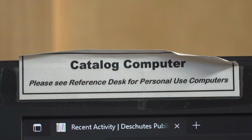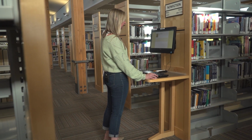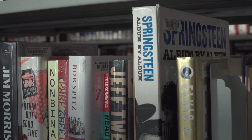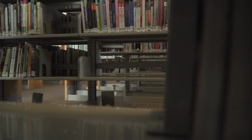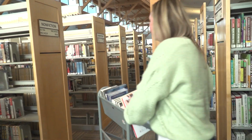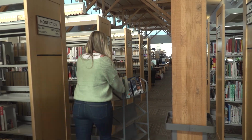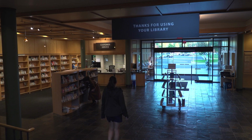It's all about the users. So I applaud your librarians and the community for coming together saying we need a better system for our community. Because in this business, it's all about finding things. Our plan and our support to the community is that you should be able to find the information that you seek as easily as possible. And if a new way to navigate the stacks stresses you out, leave Wayfinder to a librarian. You can continue to use the hold option. In Bend, Steve Kaufman, Central Oregon Daily News.